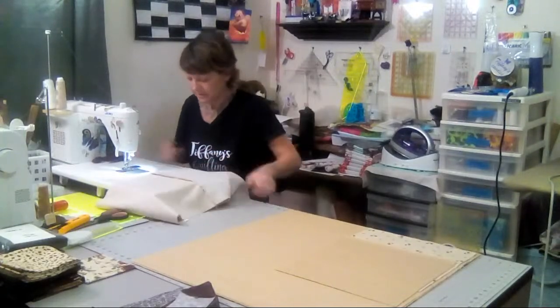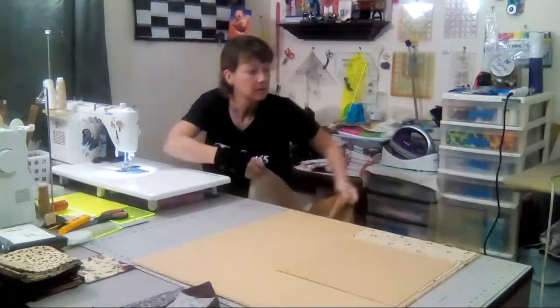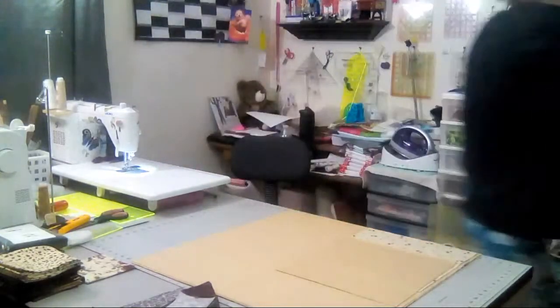Alright, awesome. So here's a giant 4 patch. I'll just press it in a minute. Actually, I'll just press it now because it's so humongous.